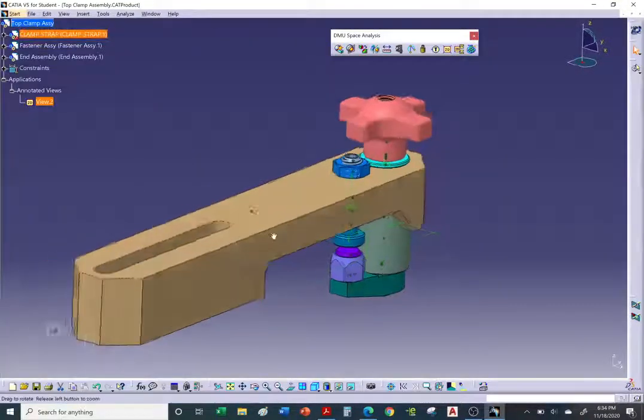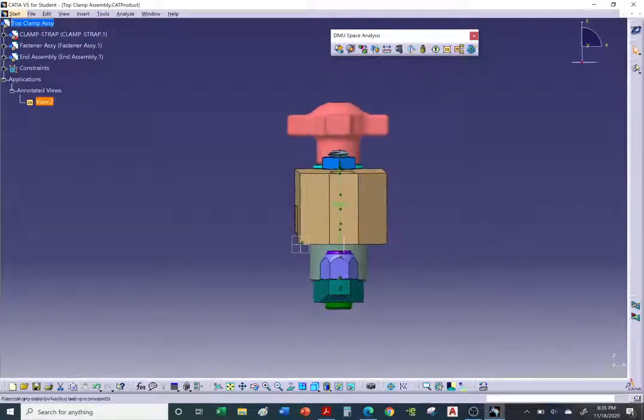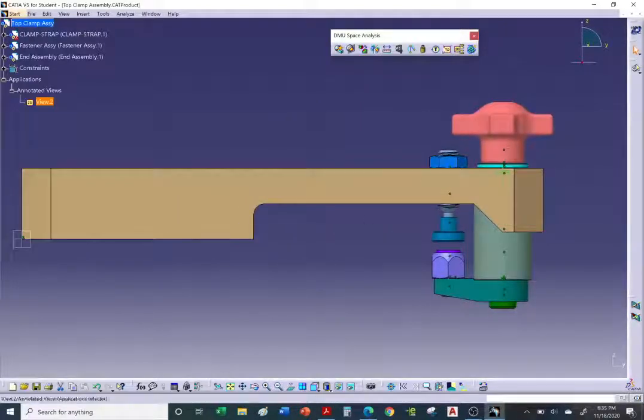Okay, so let me show a different perspective. Let's see, front view. Okay, so let's say I wanted to do a view here. Once again, you're going to see it'll now create a view instance 3. If I do another, oh, clicked on the wrong thing. Sorry, 2D. So click on 2D. And let's say I wanted you to check the gap.